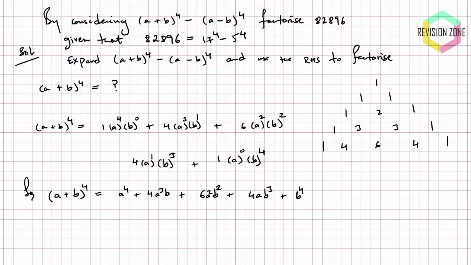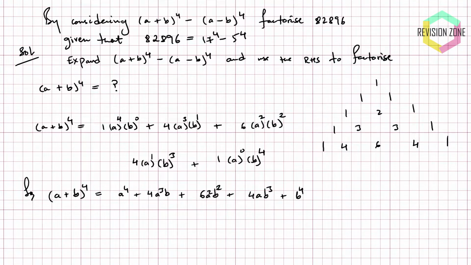And a quick check is that the powers should sum to give me the power that I'm expanding. So 4 plus 0 is indeed 4, 3 plus 1 is again 4, 2 plus 2 is 4, 1 plus 3 is 4, and lastly 0 plus 4 is 4. So this seems sensible. And the jump from here to here is nothing more than simplifying. So a to the 4 is just a to the 4, but b to the 0 is 1, so we don't write any b's here. I will leave you to check the details of this, but this is fairly standard.